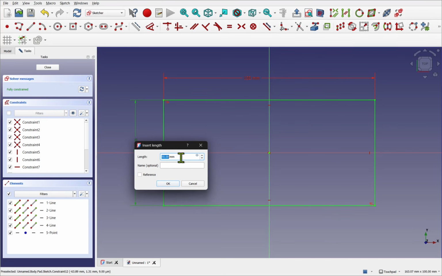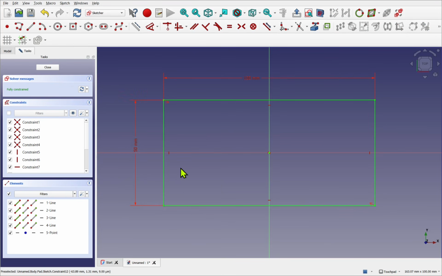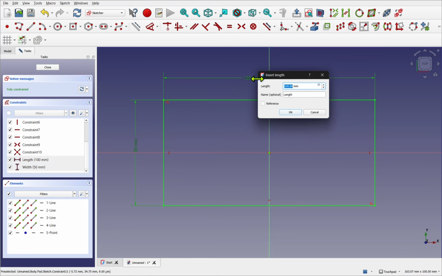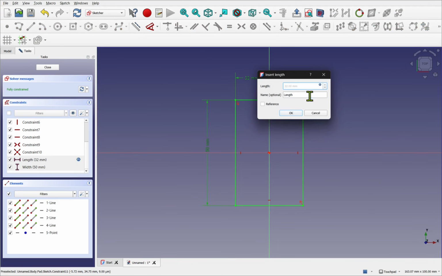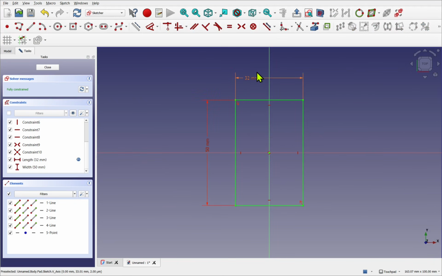With this one, we'll type in width for the name. Hit OK or enter. The reason why I did that is because if we look along the left hand side, we see we've got a length and width. So I can add the expression via the expression editor here, which I'm going to use 8 millimeters for a basic 1x1 brick, and then times that by the VarSet dot length units. Type in length, or start to type in length, we get that there. Pressing the down key and hit enter again, and we can see that's changed.